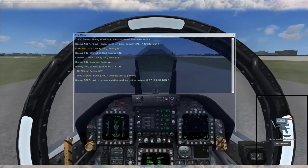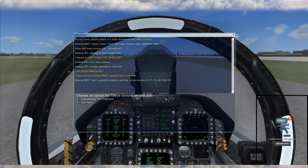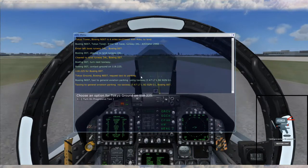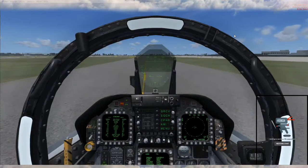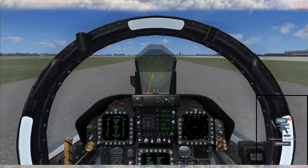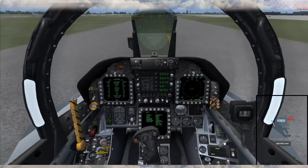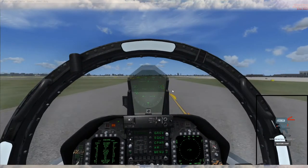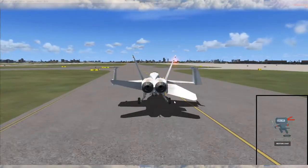General Aviation Parking in a fighter jet. Yes, okay. Taxiing to General Aviation Parking via taxiway Oscar Alpha 7, Lima 7, Lima Bravo 2, Bravo 2 November Golf 1, Boeing 007. I'm just activating my folding wings, which of course does that.